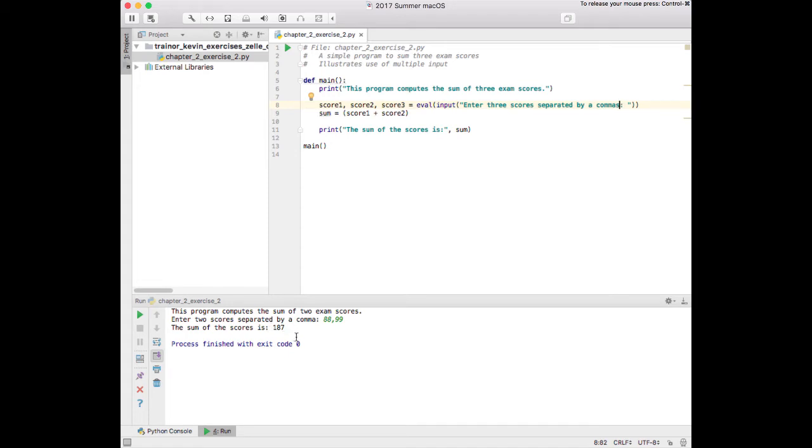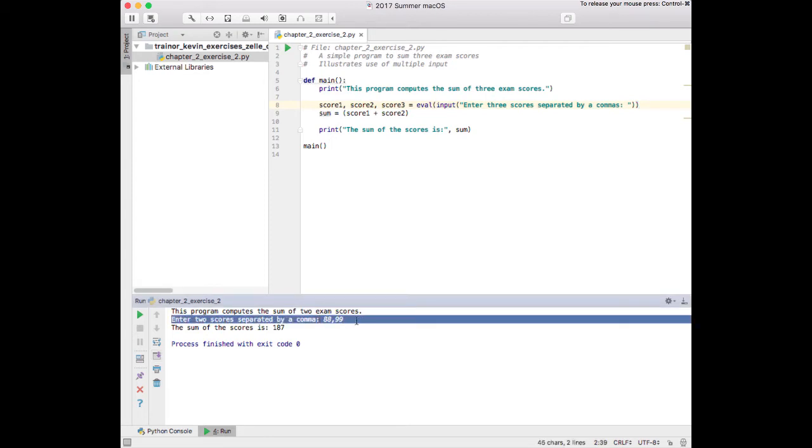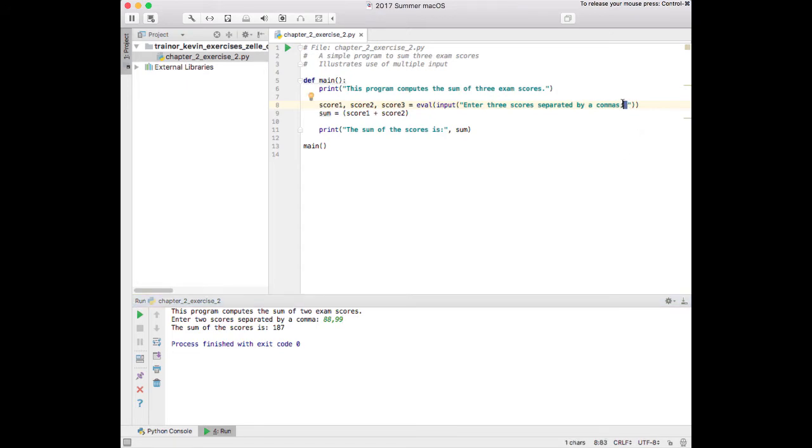So that's how a normal print works. I just want to point out that up here when we're doing a prompt, if we want there to be a space after the colon, you can tell with a little experimentation that you have to explicitly put it there. And they have explicitly put that there. So we're going to remember to do that when we're using this input in the future, because when you look at when I typed after the prompt, there was a nice space there to make it look good. I wasn't typing right up against the colon. And that's because they took the care over here to put a space in there explicitly. Okay, that's good. So we've taken care of it.